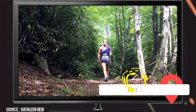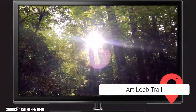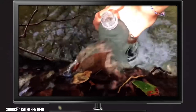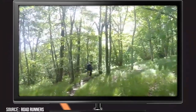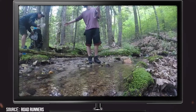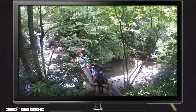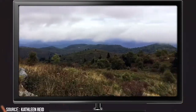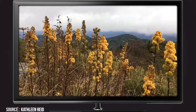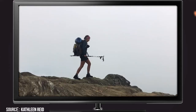Art Loeb Trail. If you're thinking about tackling this trail, make sure you pack for a multi-day backpacking excursion. This 28.5-mile trail offers one of the most strenuous hikes in the area. Along the way, you'll have to make your way across numerous ridges, peaks, and valleys. The hike begins at the Davidson River Campground and extends past the Blue Ridge Parkway. It crosses a couple of the highest Black Balsam summits before finally bringing you to Cold Mountain. There are numerous campsites along the trail, and most people will generally need at least a couple of days to complete this expert-level trail.